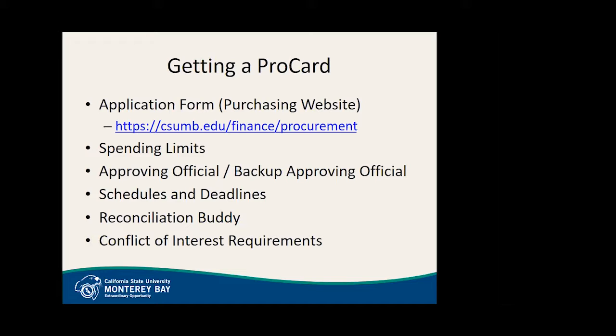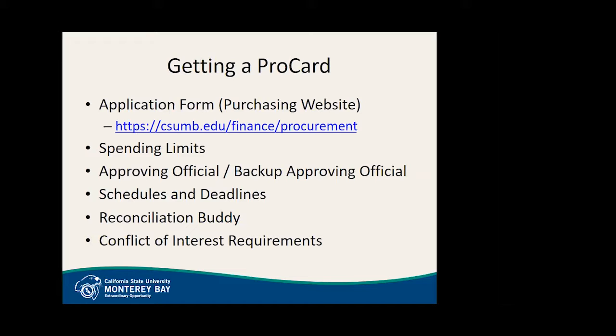Part of it is we've got tight deadlines we need to meet. So if your approving official is gone, you need to have somebody as backup approving official. That person just needs to also have fiscal authority. Reconciliation buddy, that's another critical helper in case you're gone at a time that the pro card stuff is due. You don't have to worry or modify your vacation time because you have to be here to get your pro card reconciliation in.